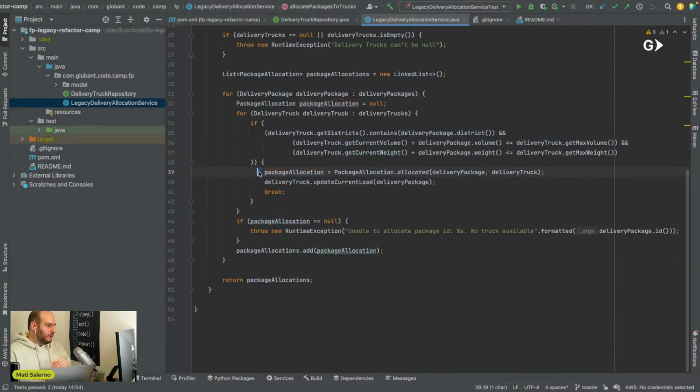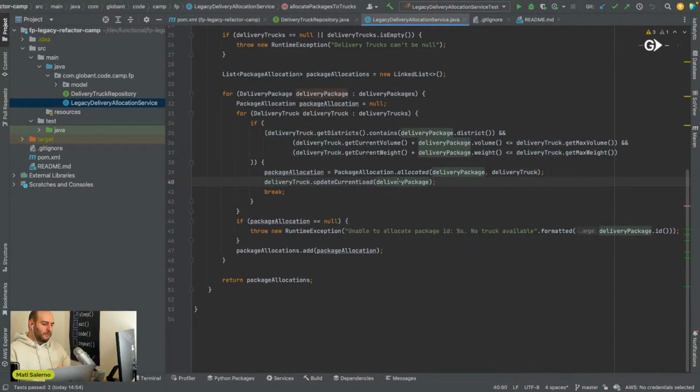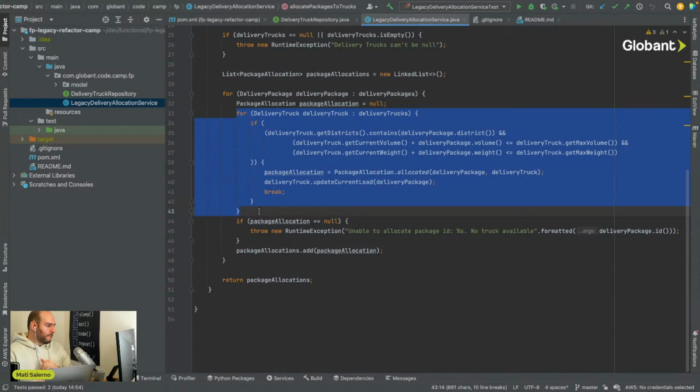Then in this code right here, we create an allocation, and we update the truck so that we say, okay, now this truck has some more weight. It has a delivery package. So we update it and break the flow here, so this will end this for loop.